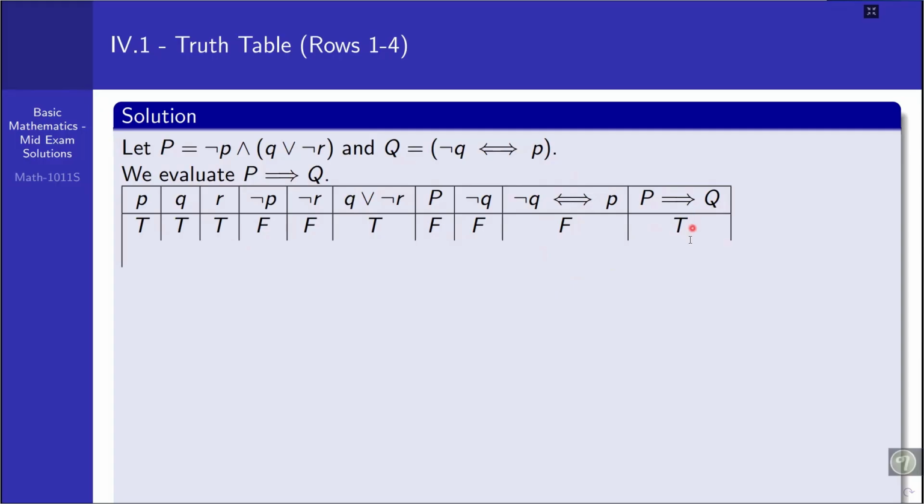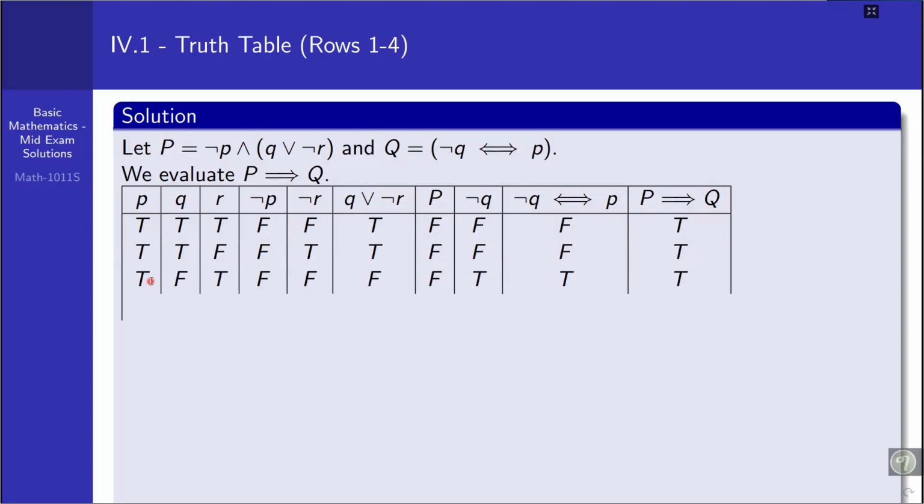So P implies Q, that is, the truth value of the original compound statement, is true here. Similarly, the second possibility is whenever the first two propositions are true and the third, R, is false: the compound statement P implies Q is true. Whenever the first is true, Q is false and R is true, the original compound statement is again true. Even whenever only the first one is true and Q and R are false at the same time, P implies Q is also true here.